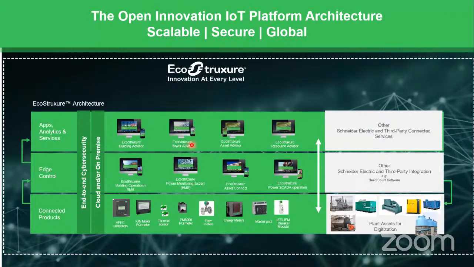Then we go to advanced level analytics. I was talking about apps and analytics, where we analyze the data and help customers with energy optimization. So this is how we do it. This is a 3-layer system. In industry they call this the edge computing layer, and this is called the apps and analytics layer. So these are the 3 layers in the IoT platform.